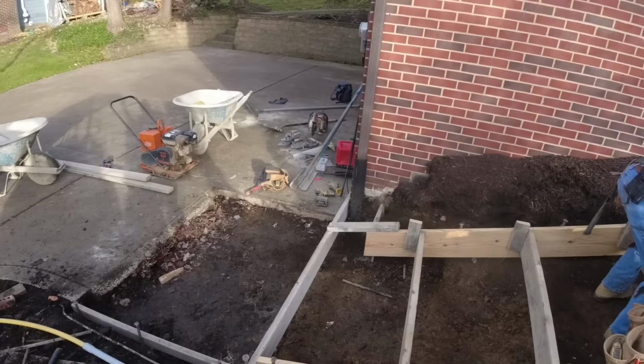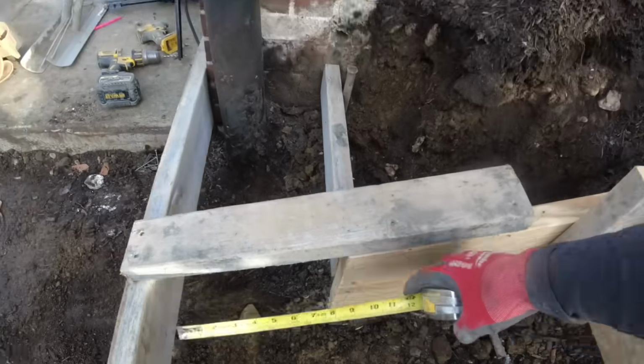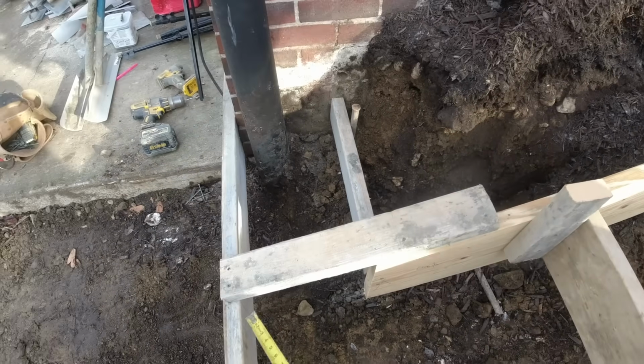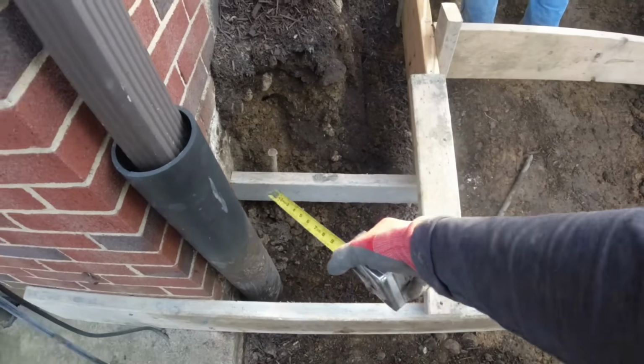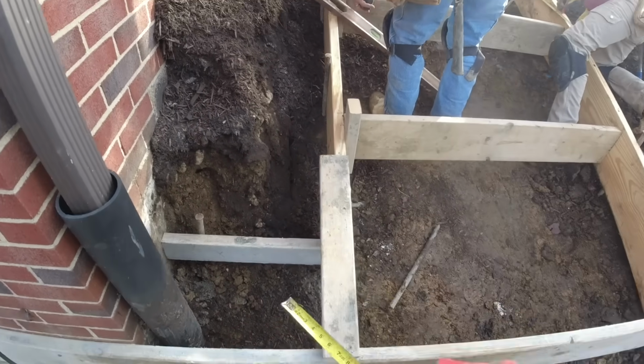I'll mention real quick here. We broke this step off short, 11.5 inches. Now the concrete will come down and flow in here. Now it's a little retaining curb / retaining wall.